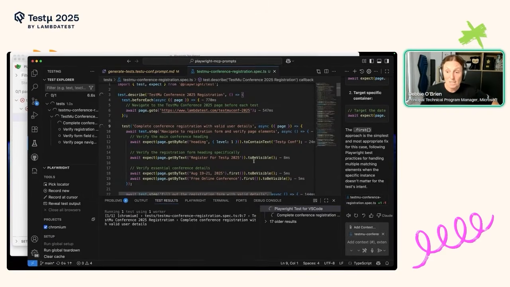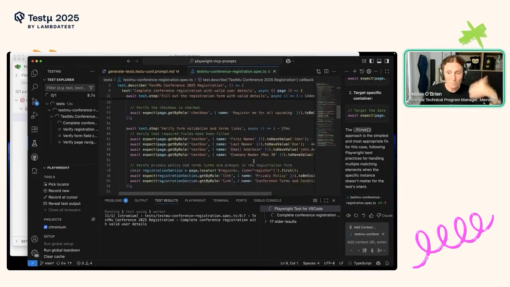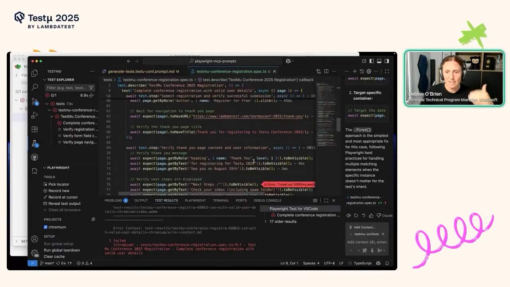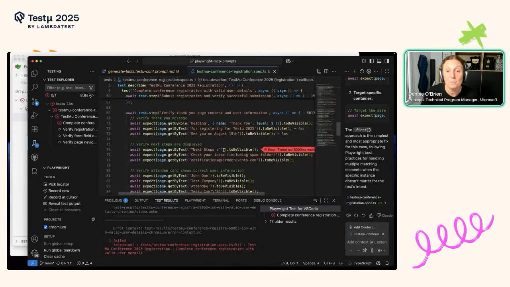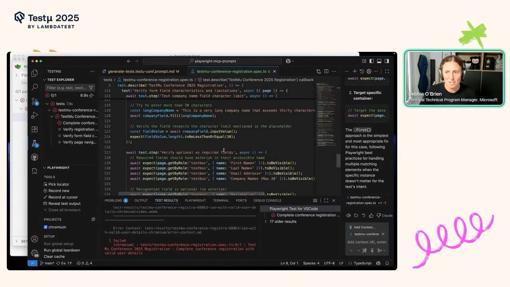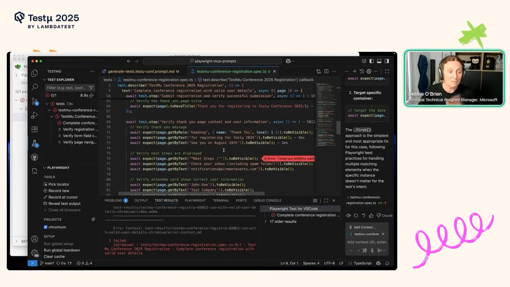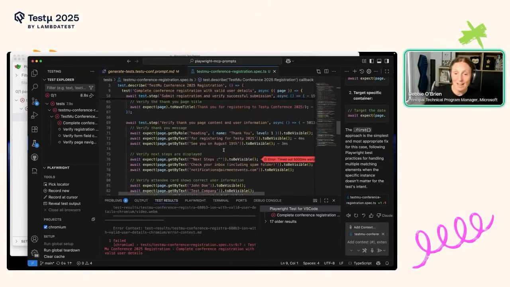So this is a really fast way of getting through the tests, especially when you really need to. Look how much test code was actually generated. It's pretty insane, right? We generated that in seconds. So I could keep going through this and fixing it. This is doing it one by one.